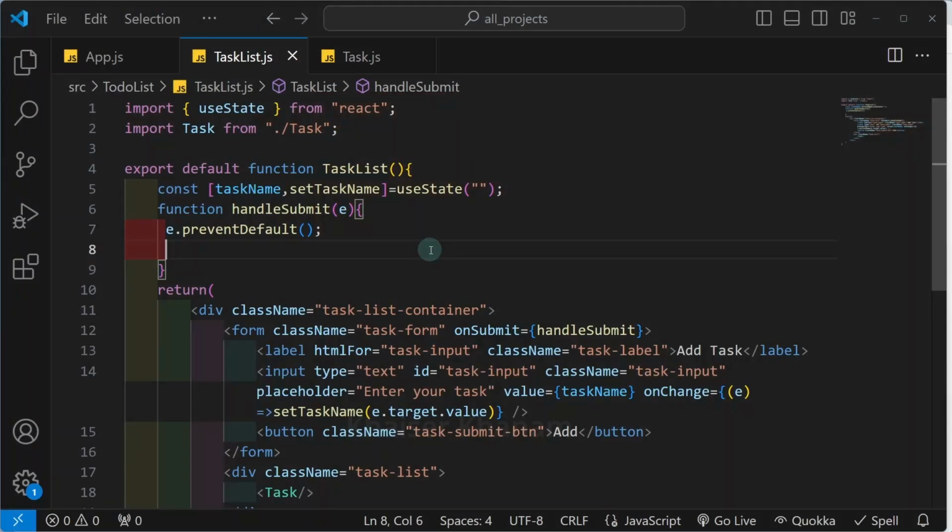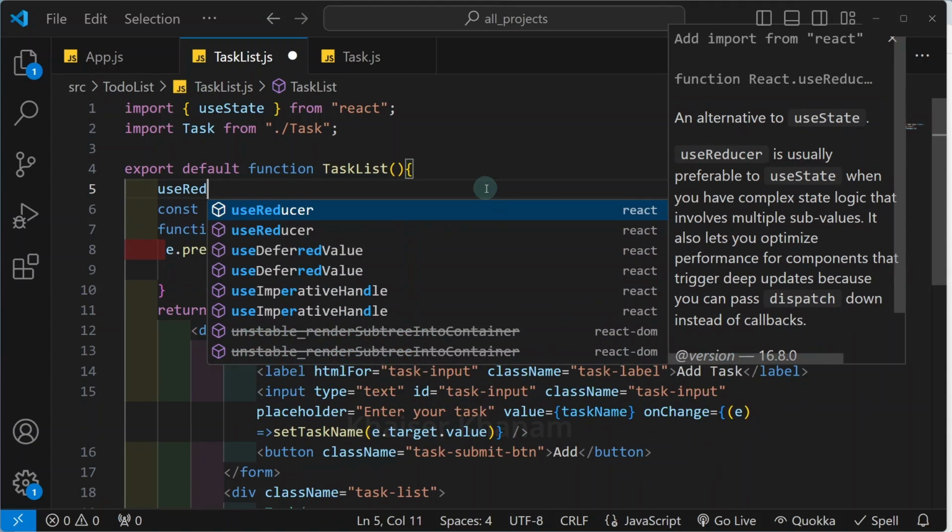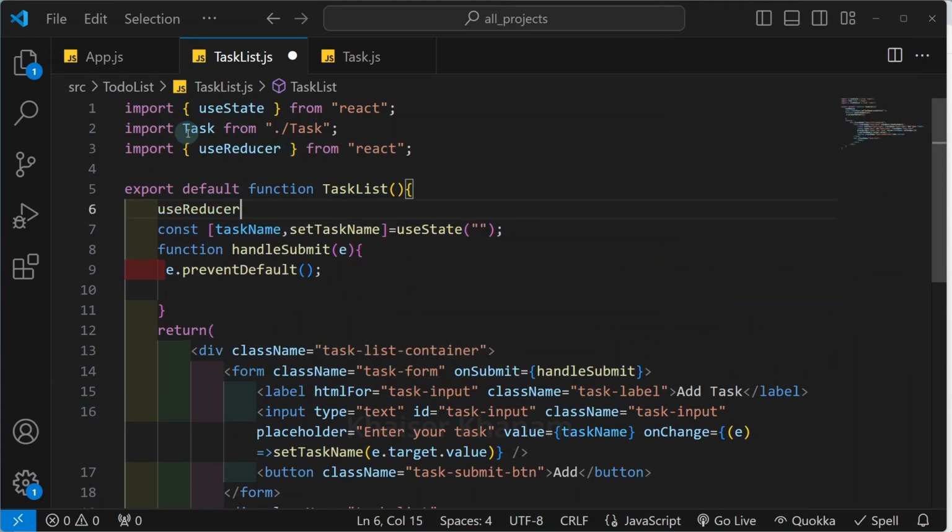So now let us finally start with our useReducer. And what I want, whenever I click on the add button, I have to add items to my list. So what I am doing, I am just updating my UI. So whenever we are updating something, we can use our piece of state. But now let us see how to use useReducer. Below this, I will be writing useReducer. Hit enter. This will be imported from the React library. But here we are having useState, which is also imported from the React library.